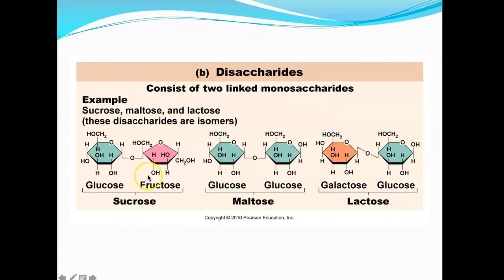A disaccharide is when you take two of those rings and you link them together, and this is the one: glucose bonded to fructose makes table sugar. You don't really see maltose anywhere, but you do see galactose plus glucose bonded together makes lactose. And all of these are very similar in structure. There's just some differences on how the OHs hang. And that's where we're getting into a lot of chemistry there. But now, so you know, a carbohydrate that has two rings bonded together is a disaccharide. And there's some examples of that.